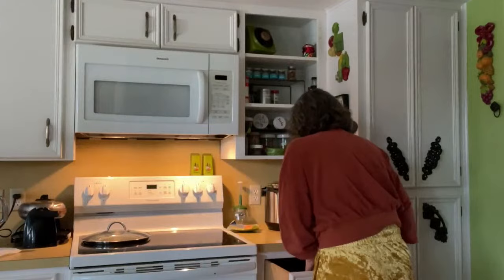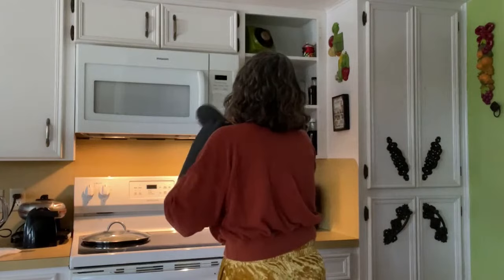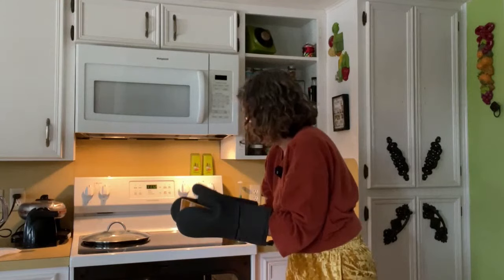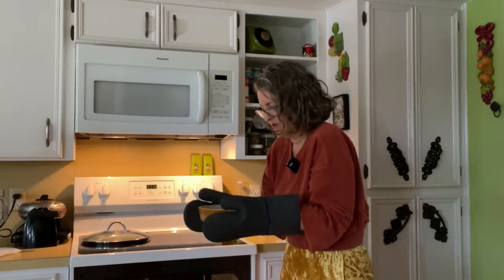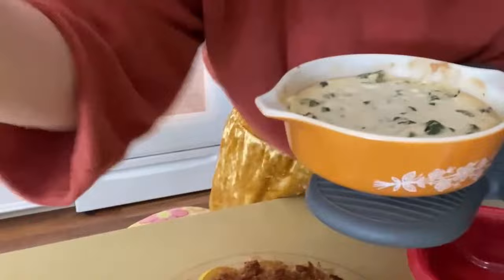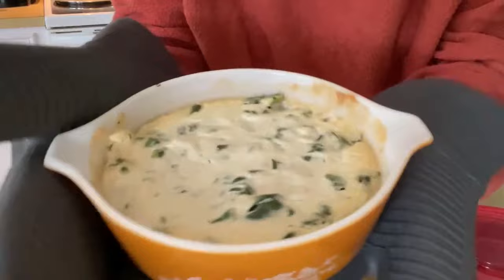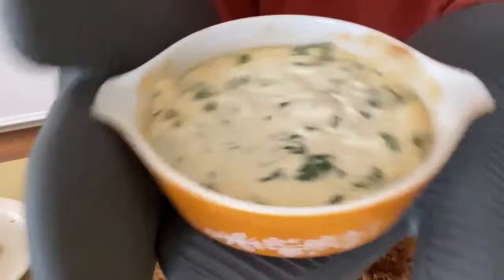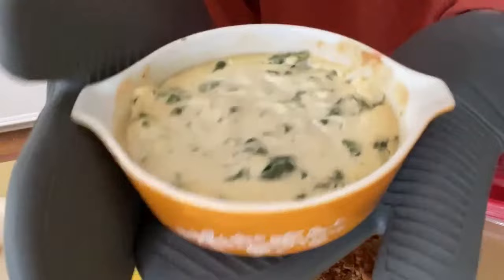That cheese sauce is done. That's getting better. It's not as thick. Okay, maybe not more cashews. Definitely more cashews. That was 10 more minutes at 400 degrees. Hold on. I do not want to accidentally touch this. But there's still a little wiggle. Okay, maybe that'll firm up when it cools. All right. We'll see. Let's just keep working on this one. Save this for another day.